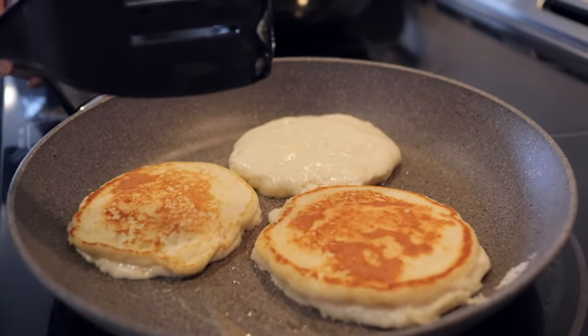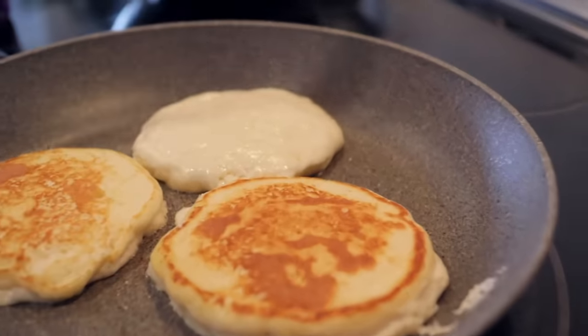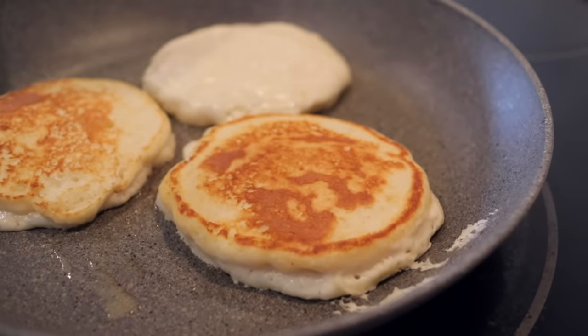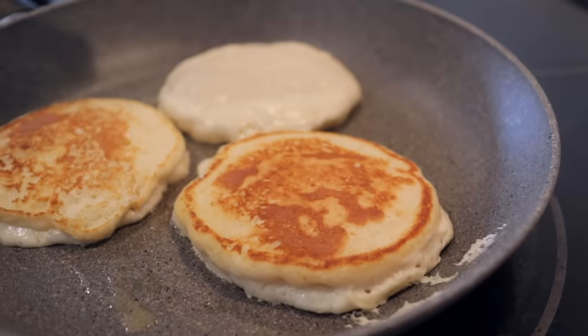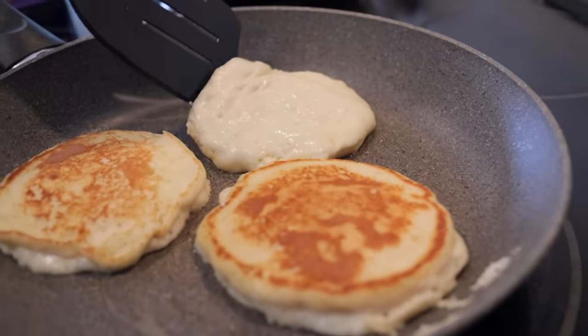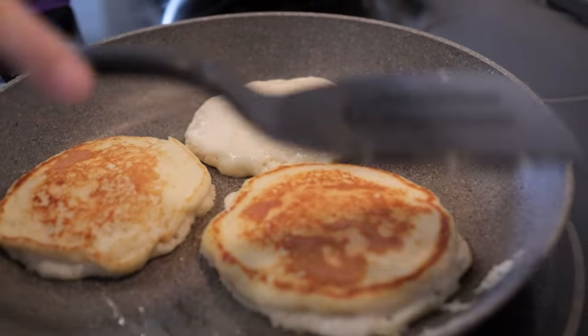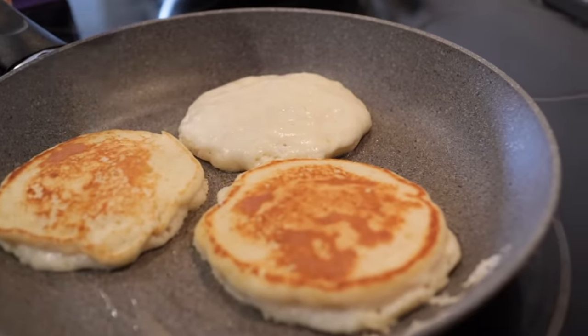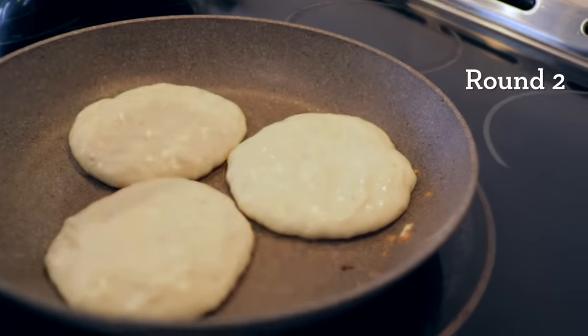Okay, so the first piece, it's always uneven. That is because the pooling butter makes that uneven. That's why the first round never looks as good. And once you have absorbed all the pooling butter and evened out the grease on the pan, then you'll get a nicer, more even surface. Okay, let's go.